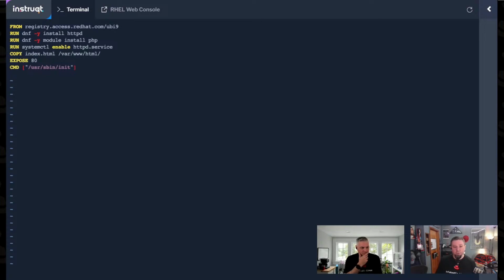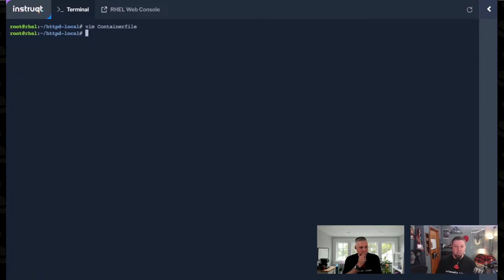This comes from AppStream. And instead of copying in index.html, we're going to copy in index.php. It's been a very long time since I've written any PHP, but I'm pretty sure this is still valid PHP. Very simple, but valid. It just prints hello from PHP.